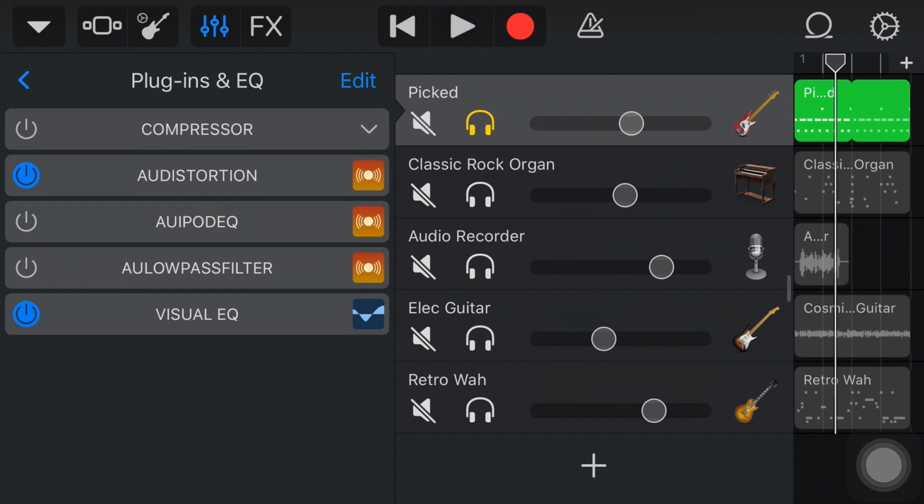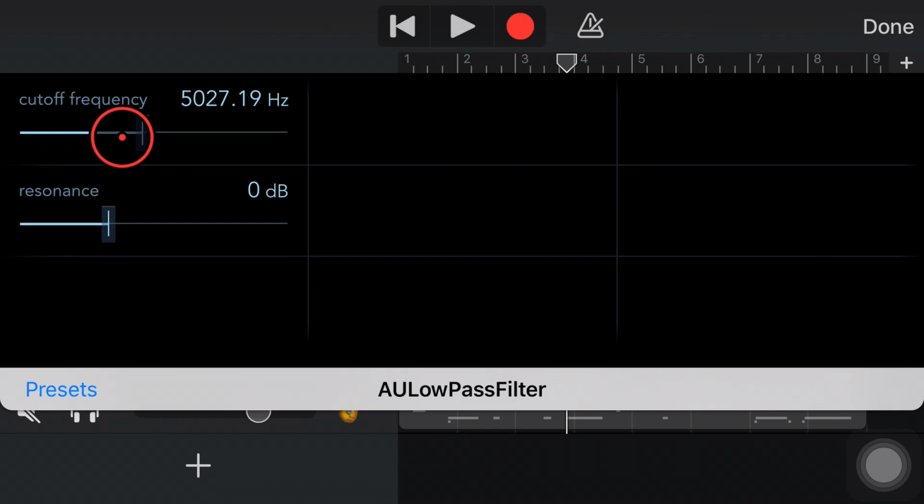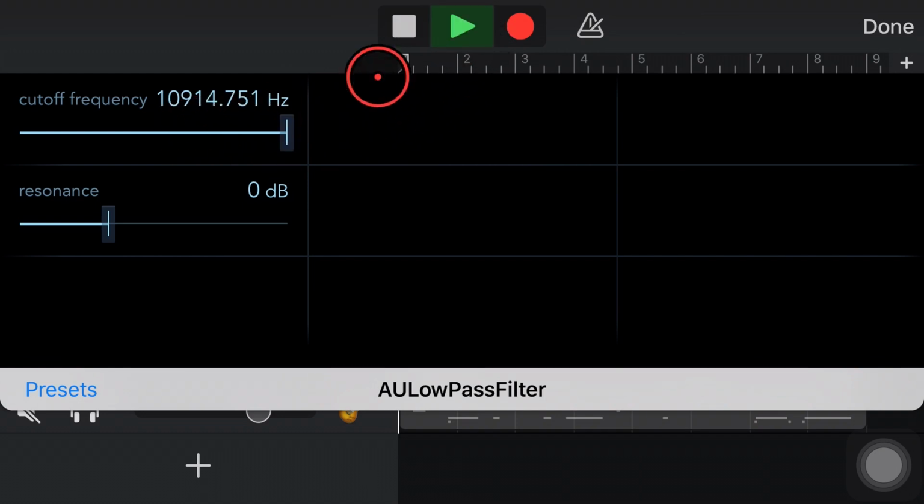So a pretty standard kind of bass track, but because it's a picked bass, there's a little bit of that clangy, trebly sound up in the top end there. So what we're going to do is filter that out. We're going to turn on this low pass filter, tap on this one to bring it in, and then I'm going to play it back and bring this filter down until I'm getting the sort of tone that I want from this bass guitar. So we'll go to the start of the track. Let's hit play and start dialing this filter down.